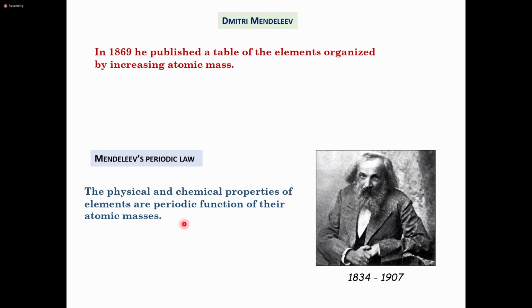So this is the basic idea of the periodic table, and this is also the history of the periodic table. Based on that, we will continue in the next class, where we will see the modern periodic table, how it is classified into the blocks S, P, D, F, which elements are there, and how many groups and periods there are. Then we will go forward to the chemical and physical properties of the elements.